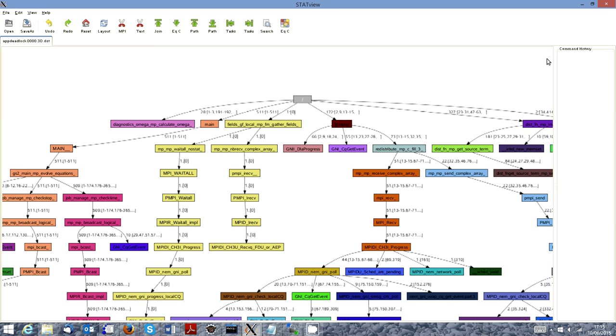There is more documentation on the Archer website on STAT. Now, STAT is a tool that's not developed by us or Cray. I think it's from a US university. I can't remember which one. It's there, and you can go and have a look at that. And as I say, it's available on the main machine for you to use on a number of processes.